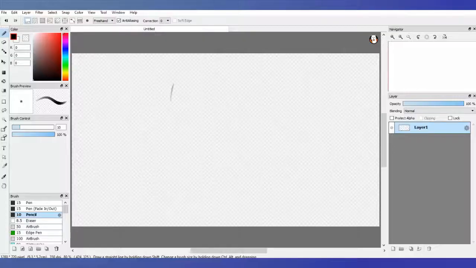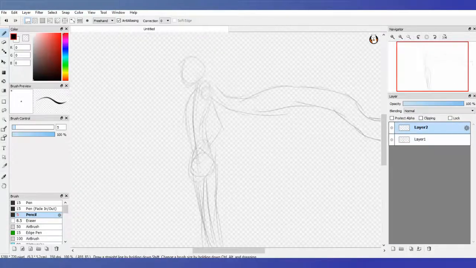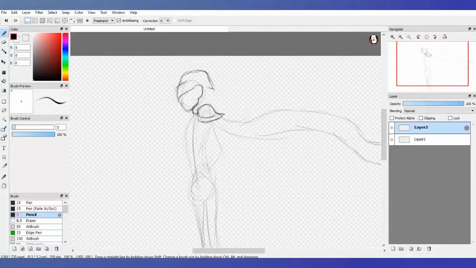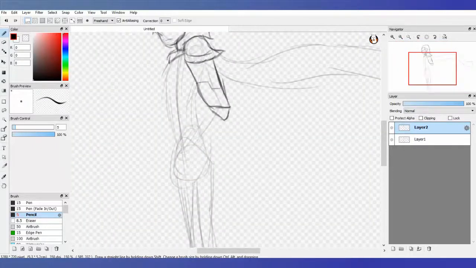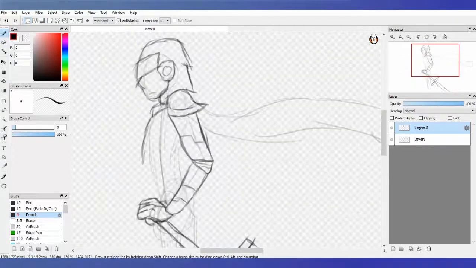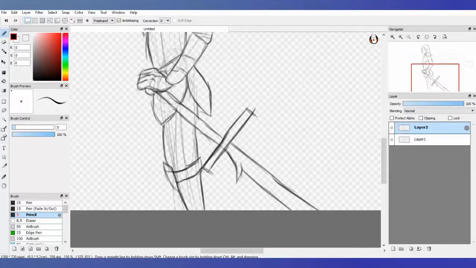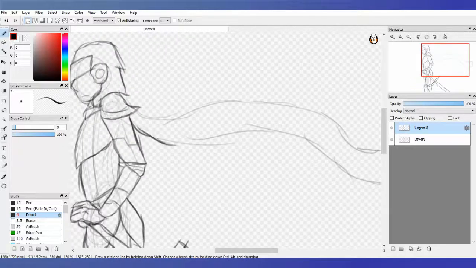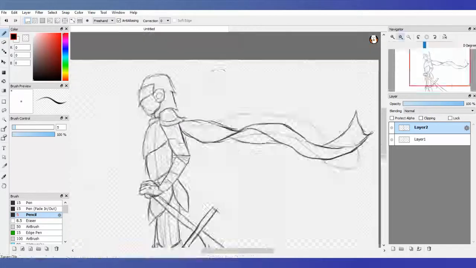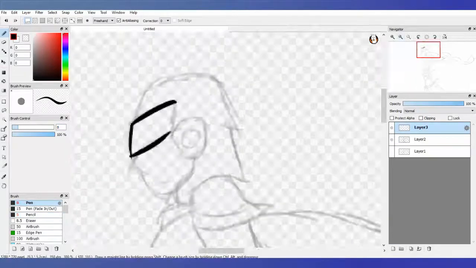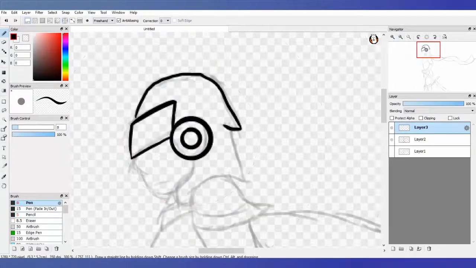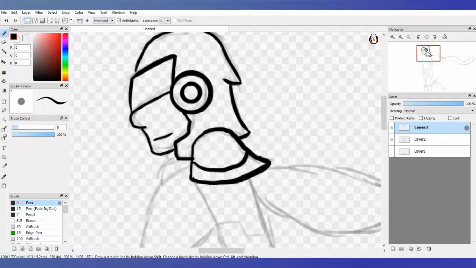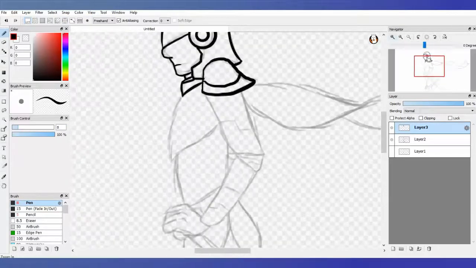Well, FireAlpaca doesn't have much when it comes to terms of layer options. When you click the gear next to the layer, it only allows you to change the name, so there are no special layer options. FireAlpaca also doesn't have any way to transform, scale, and rotate items you have selected, at least none that I could find. If I missed it, please let me know in the comments below. And this one might just be a nitpick, but the zoom in this program feels a little jumpy as compared to something like Clip Studio Paint. It's more of just a nitpick, but it's something that bothered me.